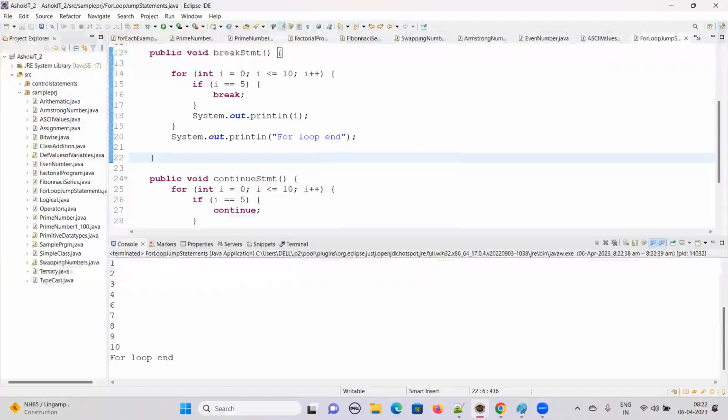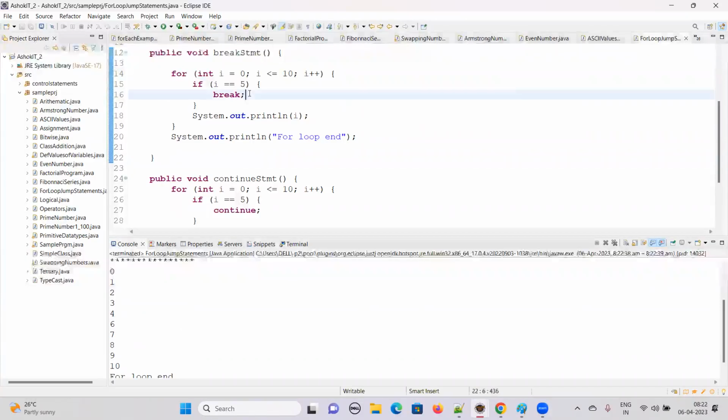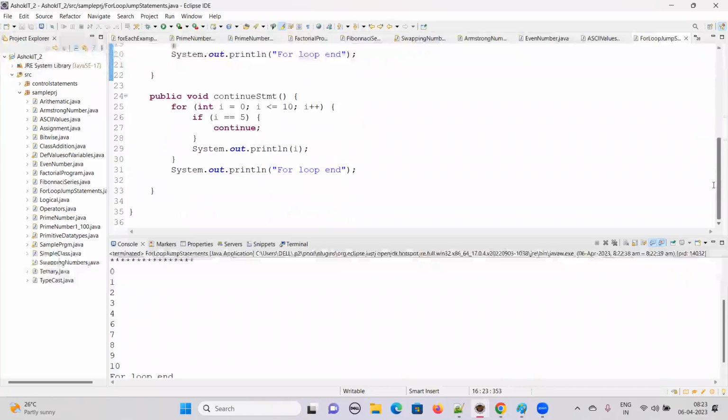Observe carefully what is happening here. You got 0, 1, 2, 3, 4. This is fine. But 5 is missing, and it continued with 6, 7, 8, 9, 10. Break means when we satisfy this particular condition, it comes out of that loop. But in case of continue, if i equals 5, it will skip that particular iteration.